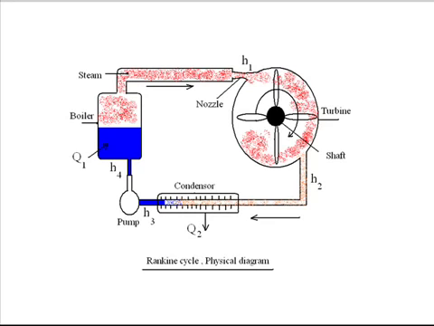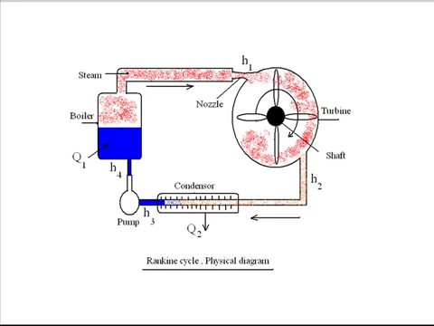We can see in the Rankine cycle there are four basic components, that is the boiler, the turbine, the condenser and the pump. So let us start from the boiler. In the boiler, liquid water is fed and heat is supplied to this liquid water. So what happens? This water then converts into high pressure steam, that is the superheated steam, same as the steam formation inside a pressure cooker.